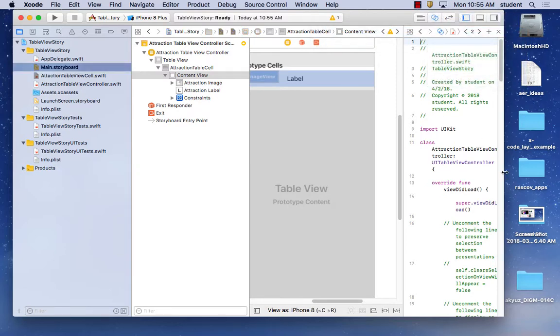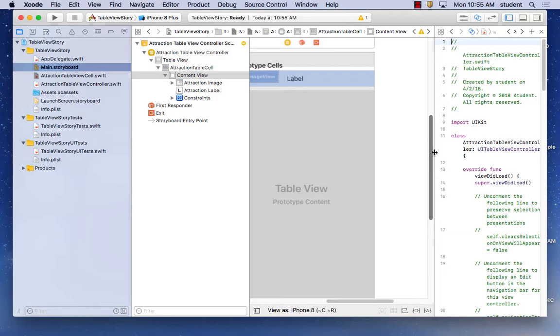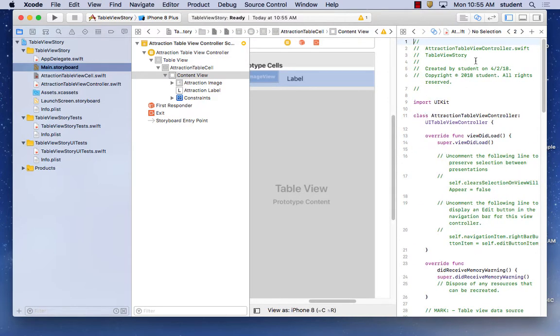So you want this Swift file, the one that says attraction table view controller right here. It's a UIKit, and we're going to add our data source into that option. I'm going to turn the page to 197.